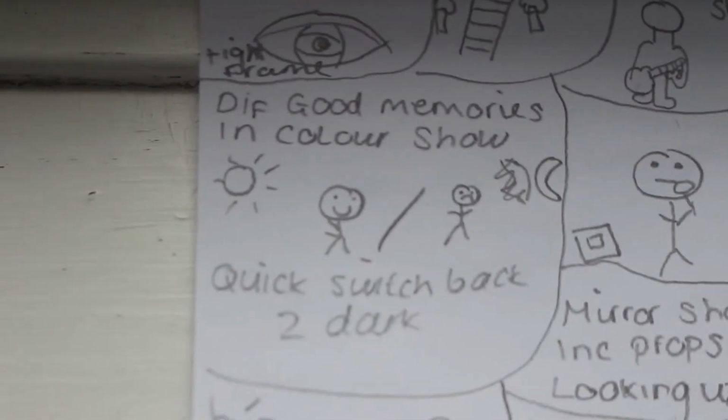So the next thing we're going to do is include little clips, only short little clips, during the part where Will is going from a bad place to a good place, where things are starting to pick up, but it's still generally sad. We're going to add little clips, so it could be memories, or clips that we'll use later on in the video where it's good, so it's sort of foreshadowing the future. And only quick little clips, showing that glimpse of the positivity within the film. So possibly in places where it's much brighter or there's more colour, rather than the dark gloomy forest, so it's showing that contrast and that progression of going from a bad place to a good place.